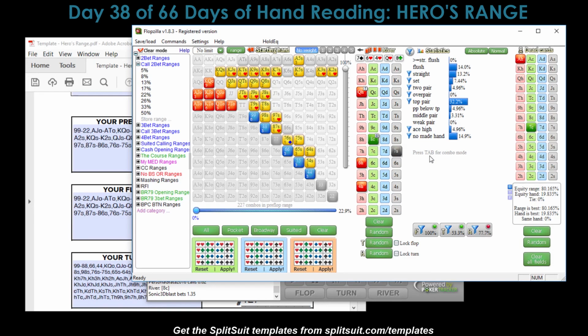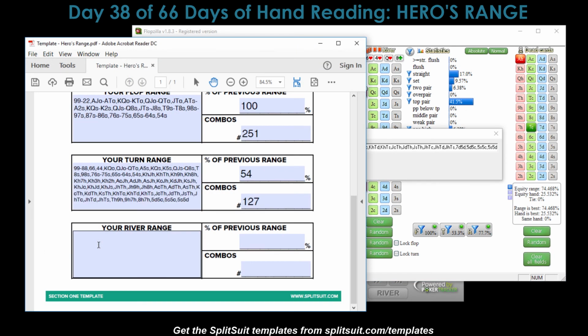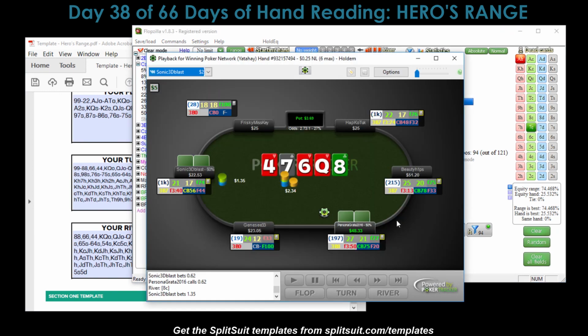Actually, let's give them some more bluffs. Yeah, let's try it out. Let's give them some bluffs, see what happens here. 78%. I didn't look at the combos. 94 combos. All right, let's see what happens.